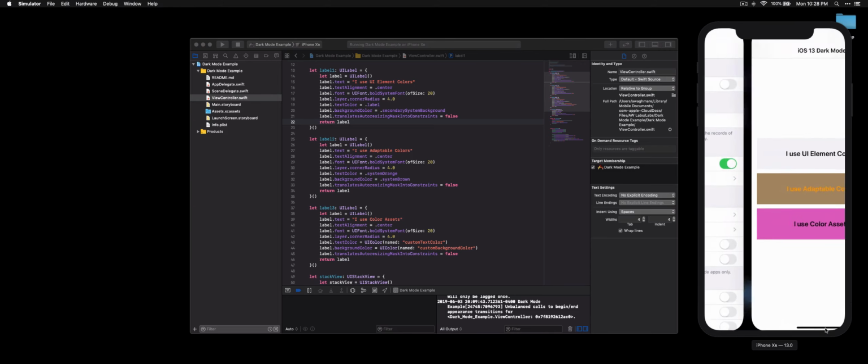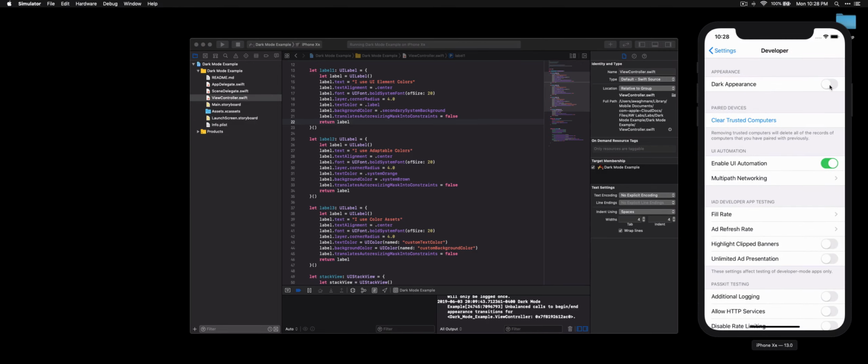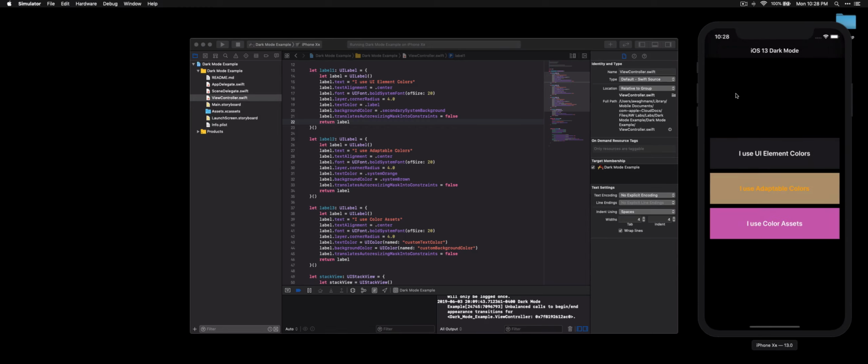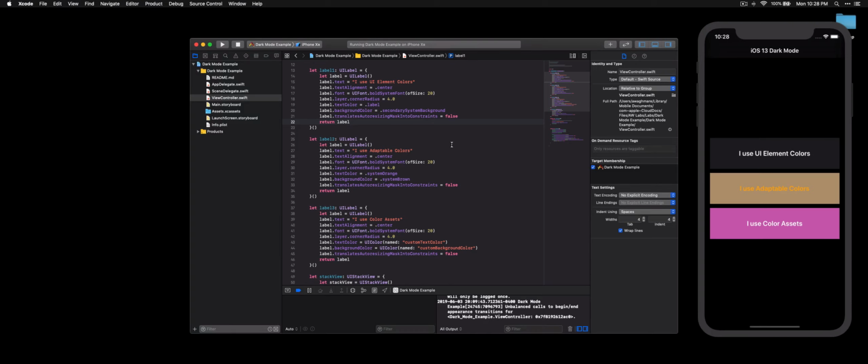If I quickly go into the settings, switch on the dark mode, head back, you can see that all the colors changed. All the background colors and text colors changed appropriately. And now it looks a lot better in dark mode. So the 3 ways that we can accomplish this, one corresponding to each label.